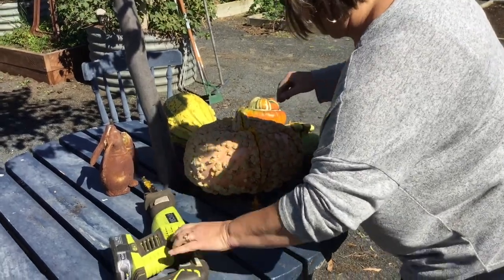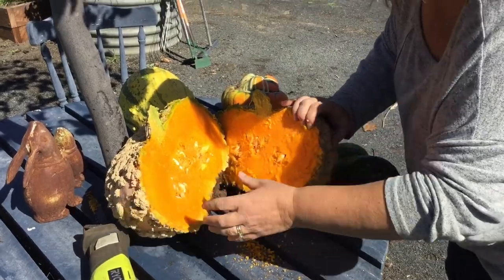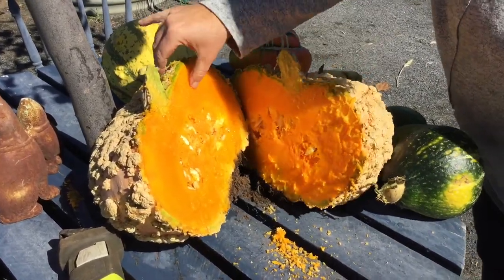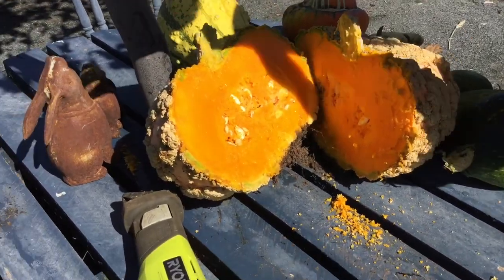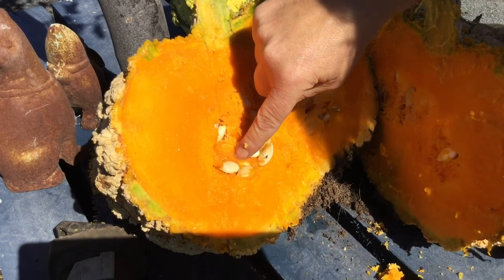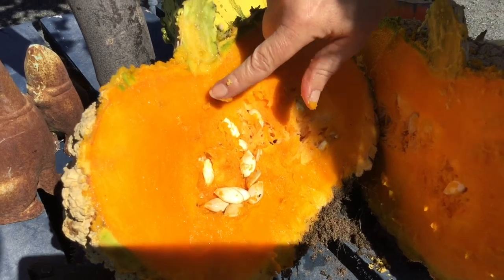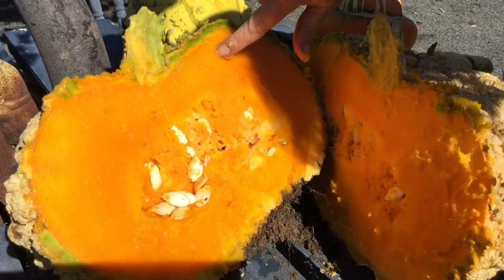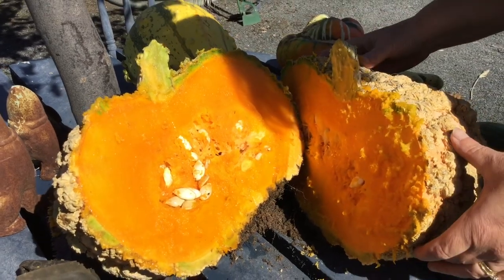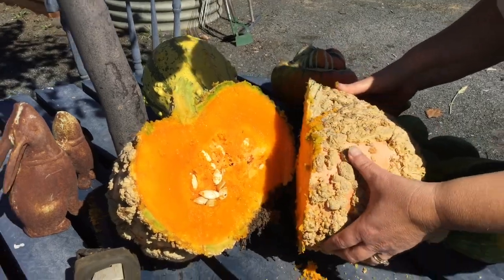It's pretty easy. Oh, it's orange! Well, that looks good apart from the bruised flesh I just did. Big, beautiful seeds — so I can replant them. I'll pull them out and put them on paper towel and into a paper bag, and I'll write on it 'warty French heirloom pumpkin.' That flesh is really quite firm and solid, so I think it's going to be a good roaster. Beautiful color — look at it!